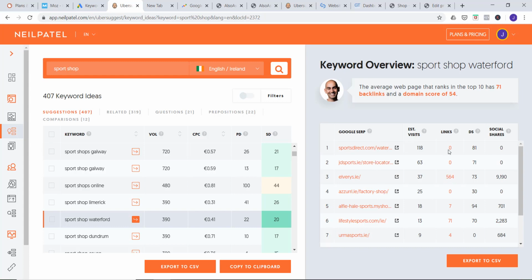You can see how many backlinks those other websites have going to them, and what their domain score is. The domain score, we'll come to it a little bit later on, but the domain score is kind of an idea thought up by Moz. So the domain score is a number between 0 and 100, and it just basically says how much of an authority, how much of an expert, or how trustworthy a website or a domain is.